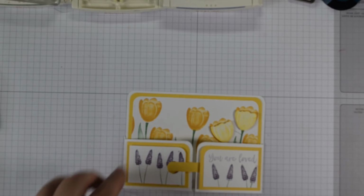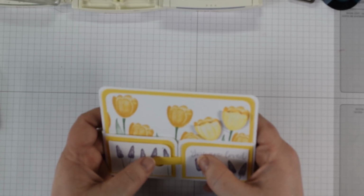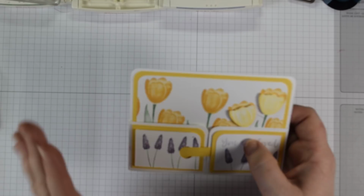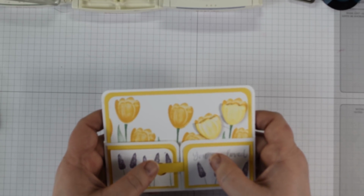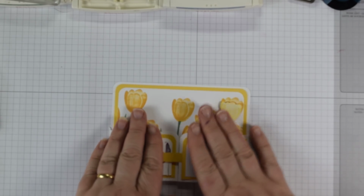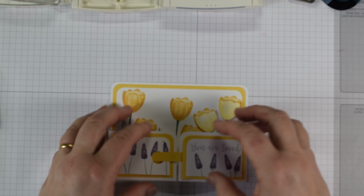Although when I've come to do it, I found that I must have done my original in Crushed Curry, because when I've put my layers on in Daffodil Delight, obviously they're a different colour. But I can't find my Crushed Curry ink pad. I used it in a class and it seems to have disappeared. Anyway, we're going to do it in Daffodil Delight, so it should look a whole lot better than this at the end.